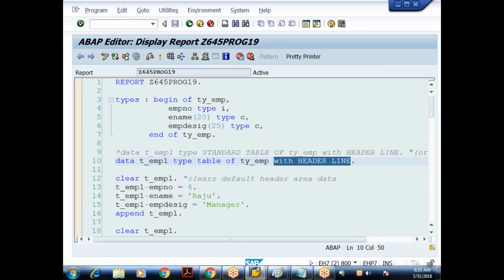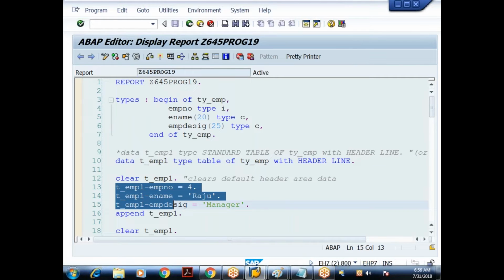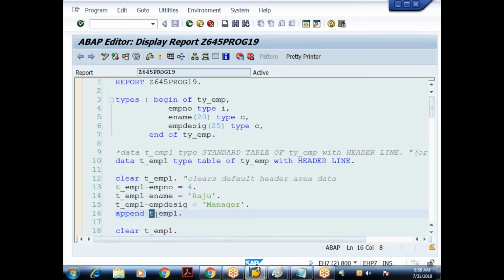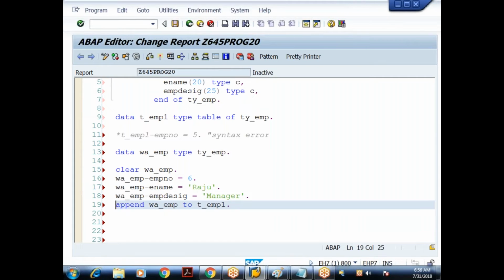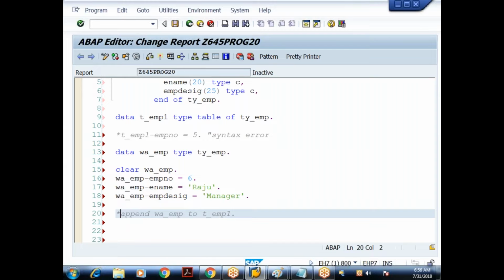So it will create the default header. So when you are doing the assignment, it will be done in what? Header. And what you are saying is simply we are saying append t underscore emp1. What this statement will do, it will try to copy the data from default header to the end of the internal table.